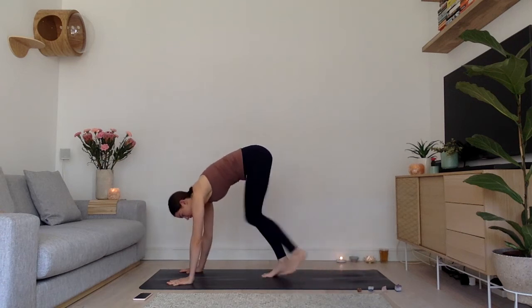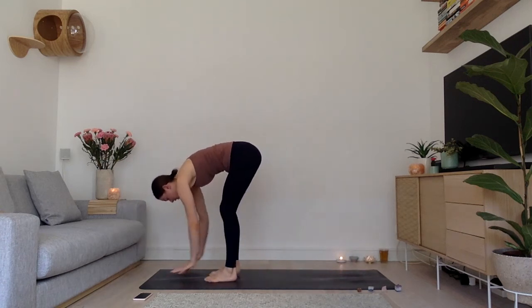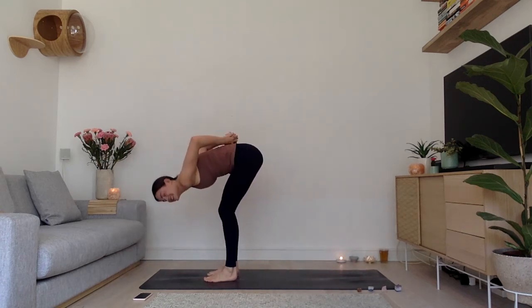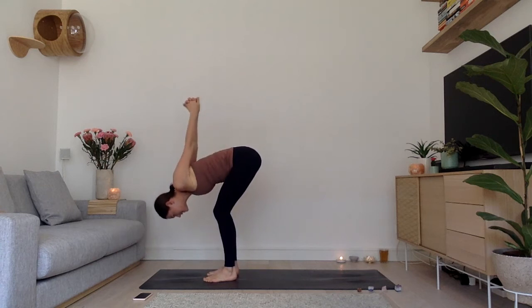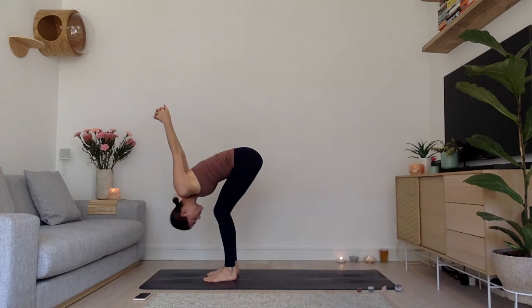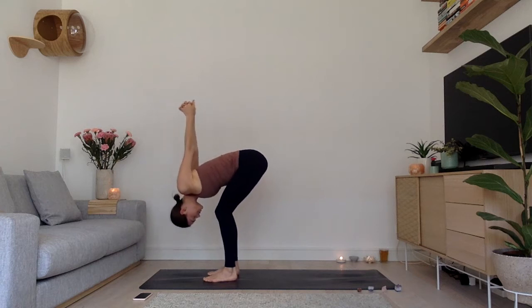And you can walk your feet toward your hands. And sitting them hip width apart. And place your hands behind your lower back. And keep your knees bent and start to lift your arms up and over your head. Coming into a forward fold.